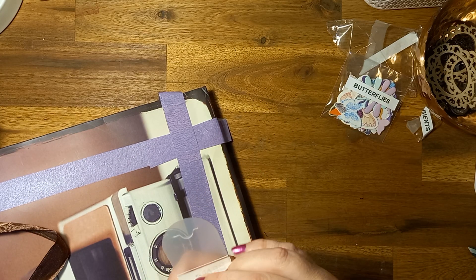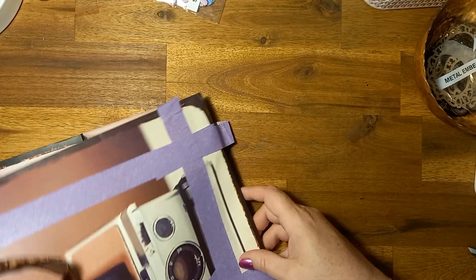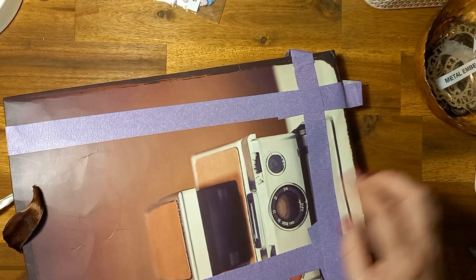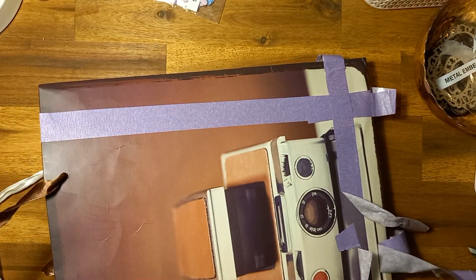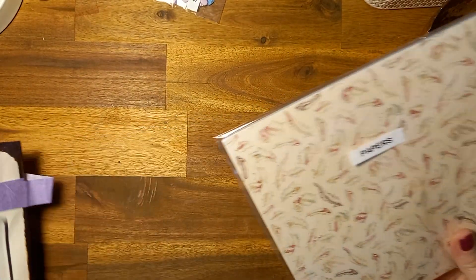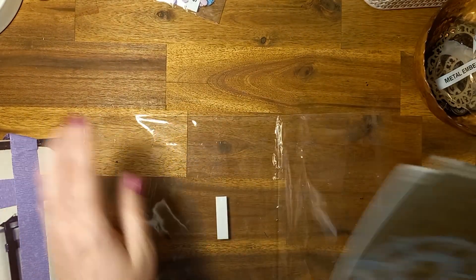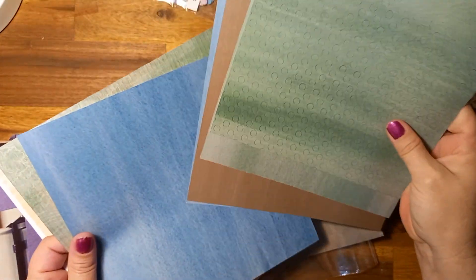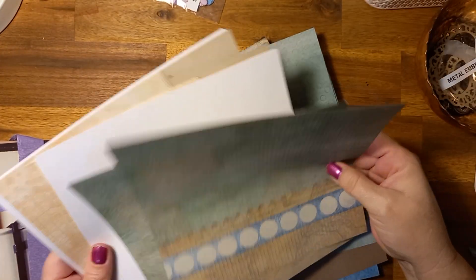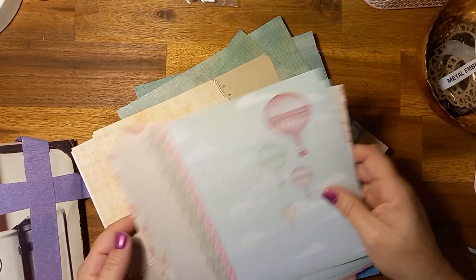Excuse me! What did you say to me? You said you wouldn't have very much good stuff — are you kidding me?! And not even to mention the cool bags — this all comes off with painter's tape. Look how cute the bag is, it's so cool. What else is in here? Oh wow — papers! Oh they're so nice, oh they're beautiful. Oh they're so nice Nikki. And you've given me so many. Super generous. Thank you Nikki.